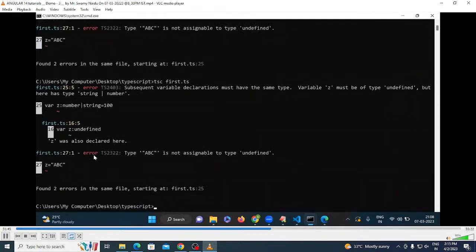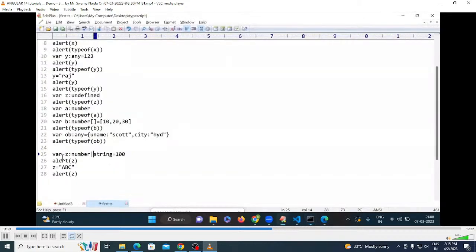Z was also declared here, Z colon undefined. Why does it take undefined? Oh, Z is already defined. Okay, fine. Z is already defined. That's why here you can see Z is already there. Now here, any name, something like a registration number, something you have given.